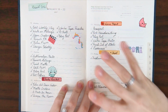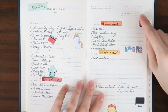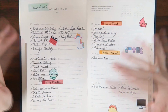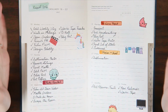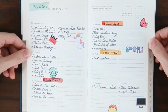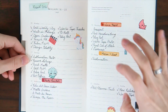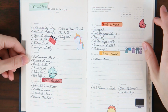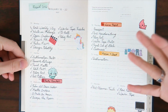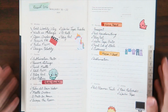There's many times where I've tried to do two planner systems in the past, but I think it was because they were too similar that it didn't work out. I found myself overdoing or putting the same information in both, and I didn't really see the point. There was no differentiating between the two. They ended up being just the same planner twice. But with this, I put down very nitty-gritty to-do list items that I would never put in my Erin Condren because it's just not interesting, or just breaking down bigger projects that I would include in my Erin Condren into smaller bullet points that are more manageable.